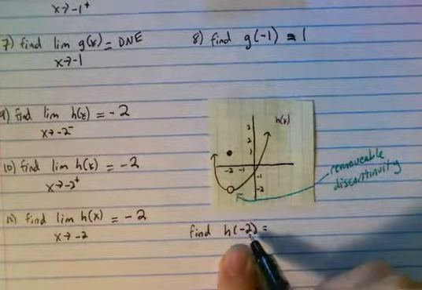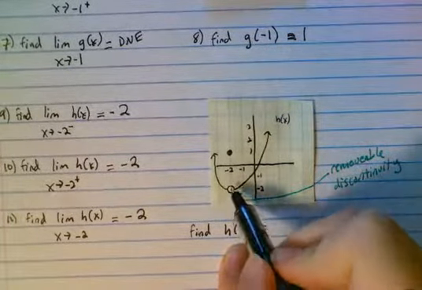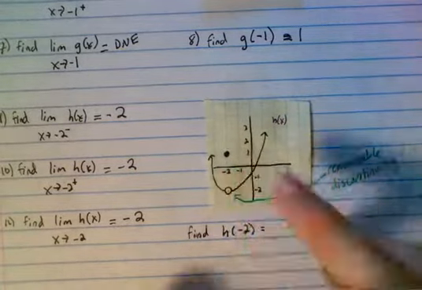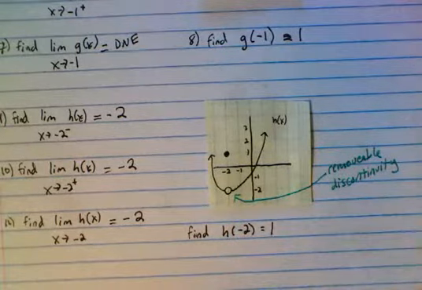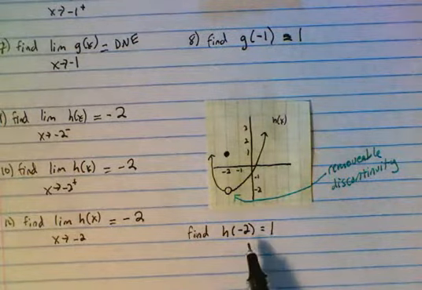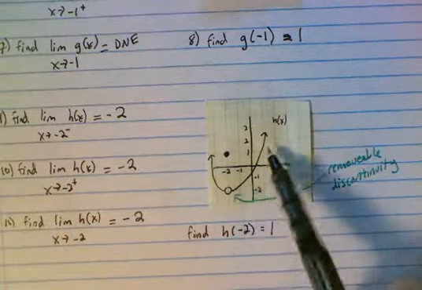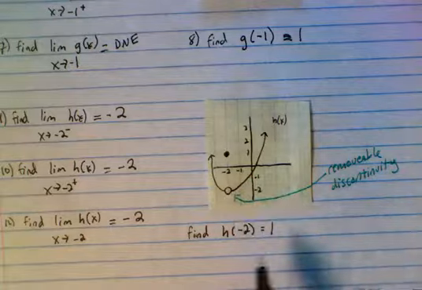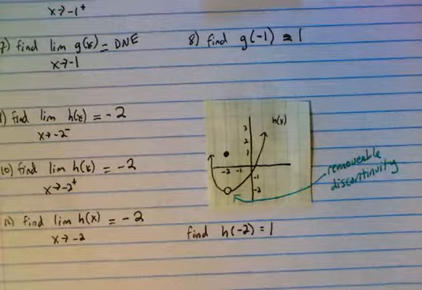But h of -2, the value for y when x equals -2, that's just looking right here, just looking at this one little tiny line. And if we look there, we can see that the filled in dot is actually up here. When x is -2, y is 1. And so that's the big difference between the limits and evaluating a function at a particular value, because here everything's sort of smooth and all approaching -2, except that at -2 we actually have a different value. Sort of the dot has been removed and it's been moved up.